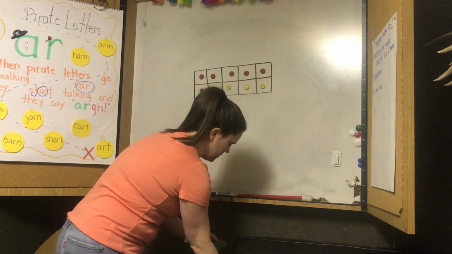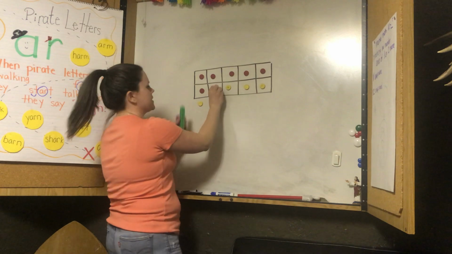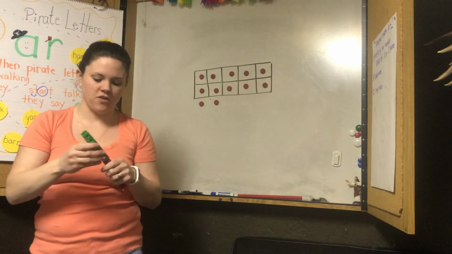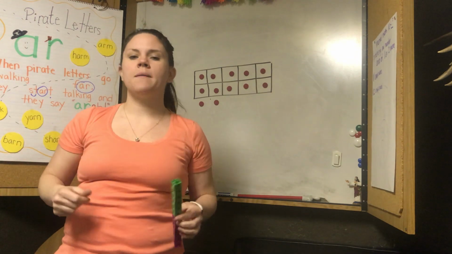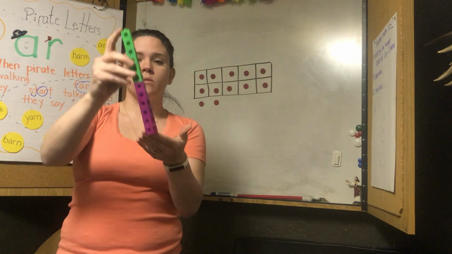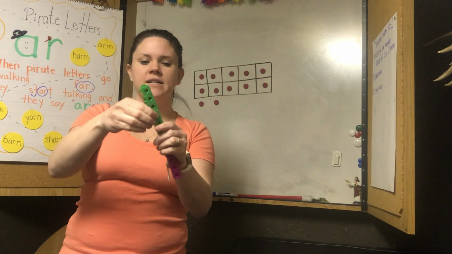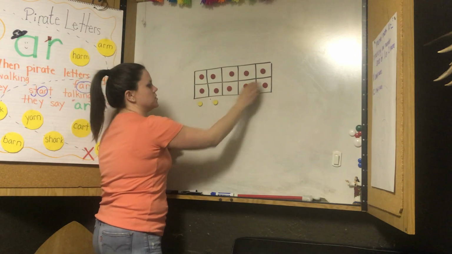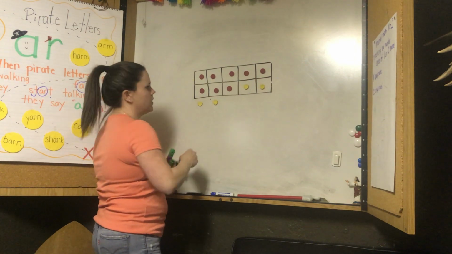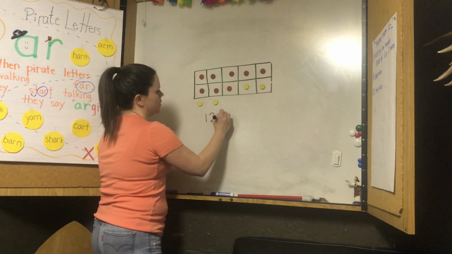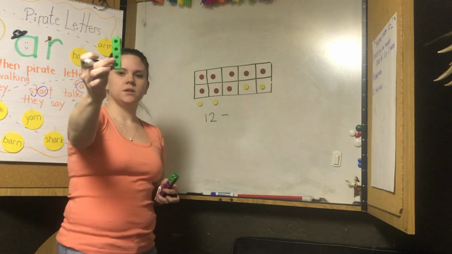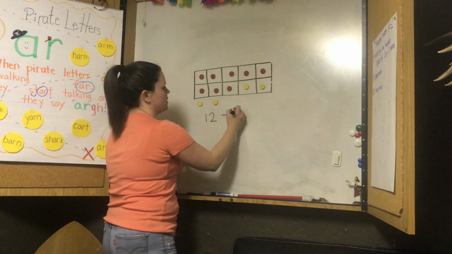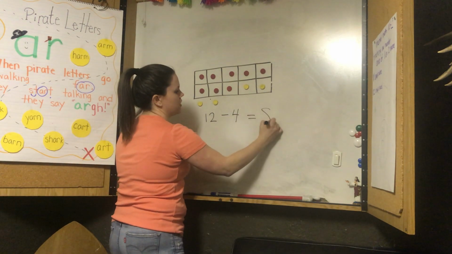Okay, here we go. Let's keep working with the number 12 because I have my 12 snap cubes and I also have my 12 counters. So let's put our 12 back together. All right, and now this time I'm going to take away 4. So I'm starting with 12 and I'm going to take away 4. Let's do it here too. 1, 2, 3, 4. I start with 12 and I take away 4, leaves me with, well, I know this was 6, 7, 8. I take away 4, it leaves me with 8.